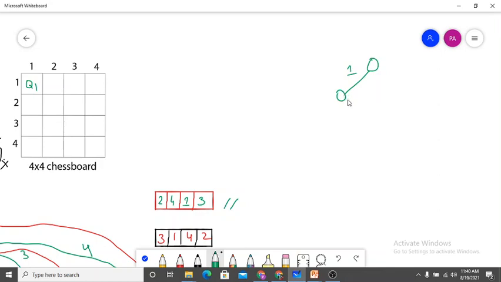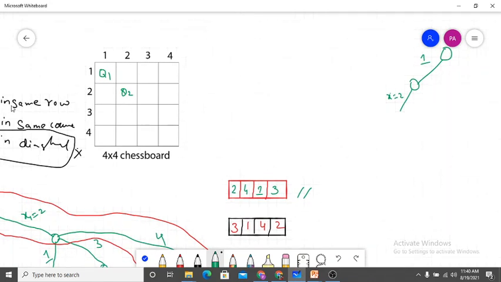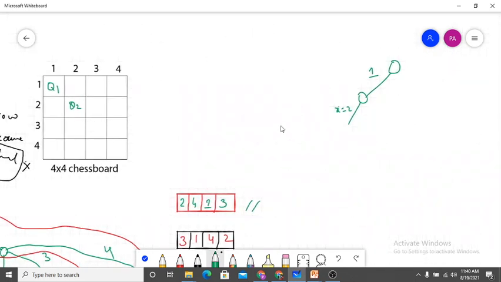Fine. So here next is column 2. Can I place here? X equals 2. Now column 2, can I place Q2 here? No, I cannot place. This is violating the rule. So I will stop here. I will not go further.